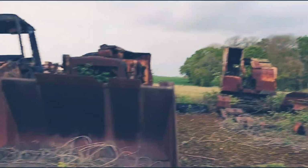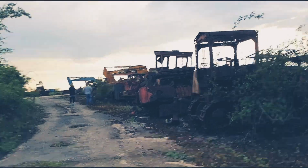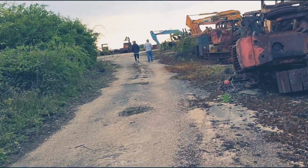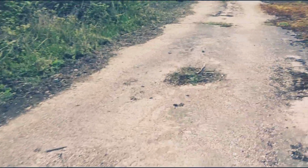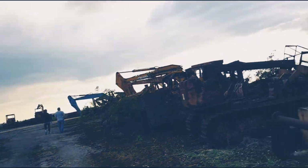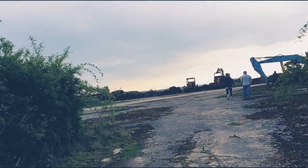Right there. It is like from Mad Max, it's like the end of the world. It's a bunch from everywhere. It's crazy. I might end it soon, because I don't know what else there is to see other than these, and them over there. But yeah, it's pretty awesome though, I must say.